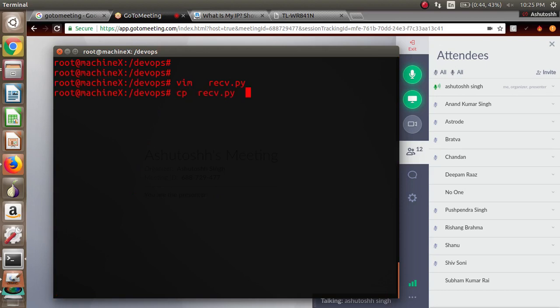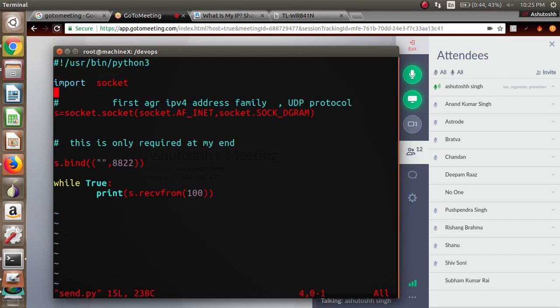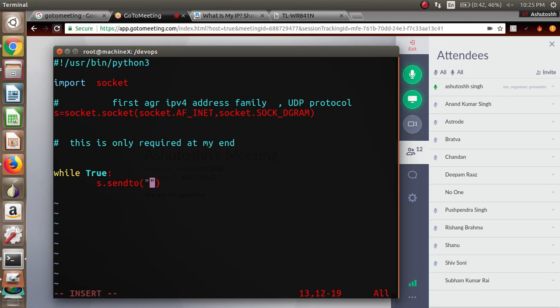I'm making this the copy of sender. What you need to write here actually is only this part. So you need to write s.sendto, your name, comma, one more parenthesis, my public IP, comma, the public port 1234.